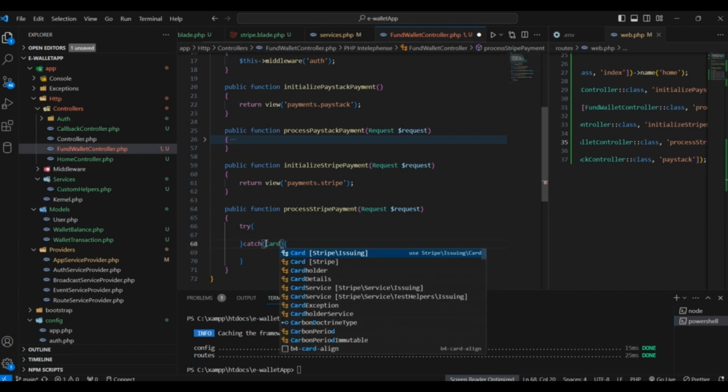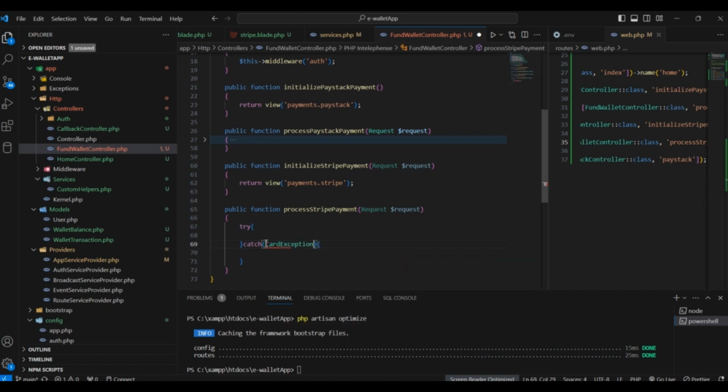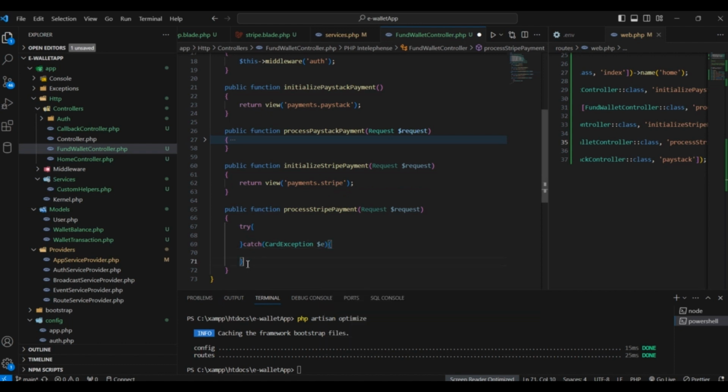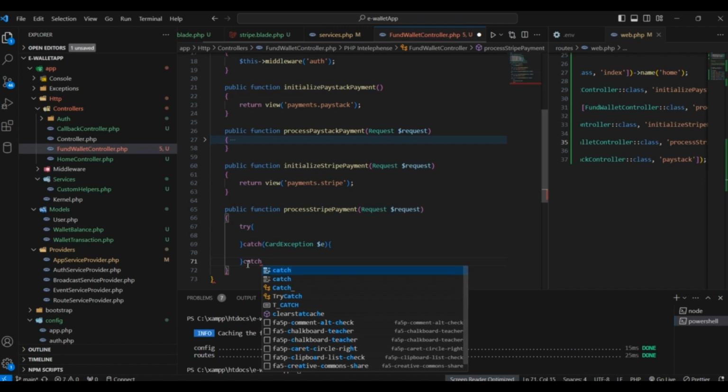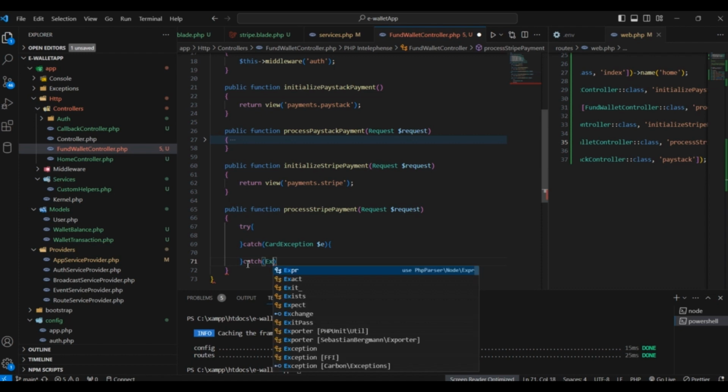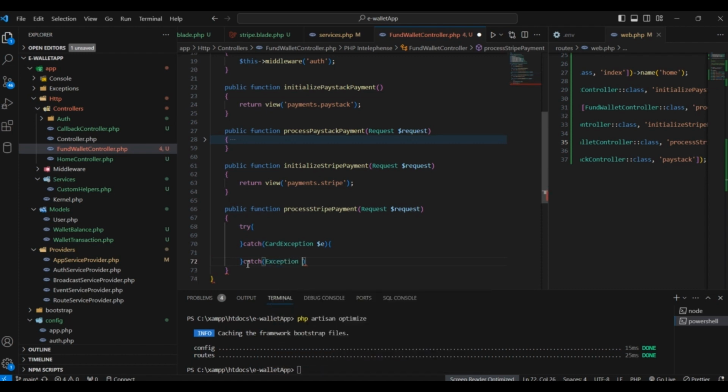So the first catch will be card exception, I think, pulling out from the Stripe, so we just say exception E. And we'll also catch just the general exception. So that's the card exception if there's any issues with the card, but let's also catch general exceptions. We can use throwable or just exception. You'll see why in a sec.